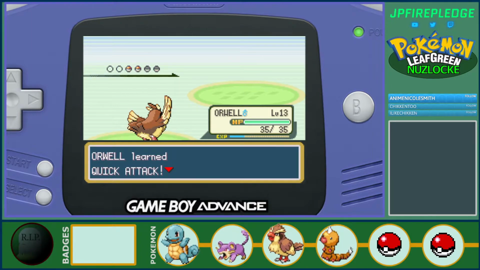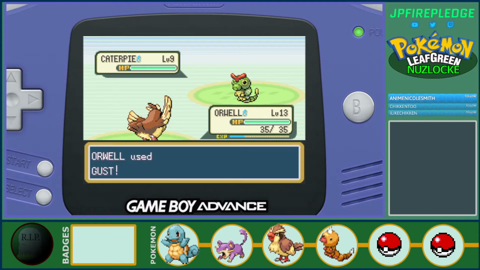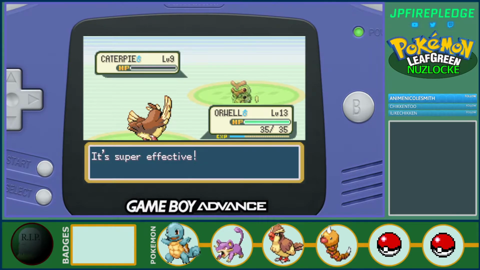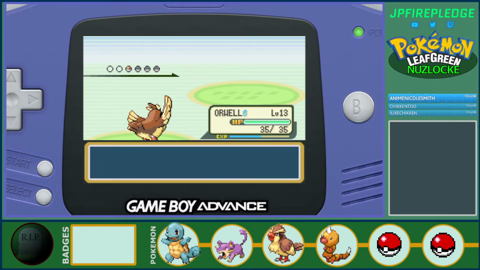Oh, you got a Quick Attack, that's nice. I'm not swapping out. I'm not. It's got me nervous now. These trainers don't mess, man. This is a bloodbath. Everyone's killing each other's Pokemon left and right. My mons are dying. Go Orwell. Get it.